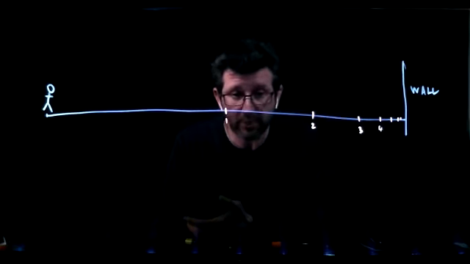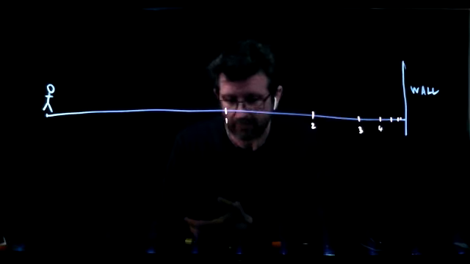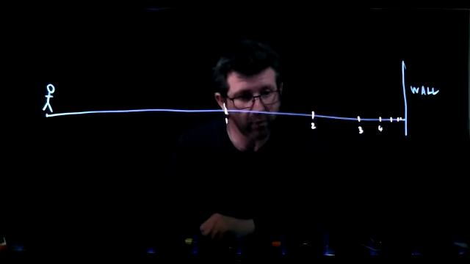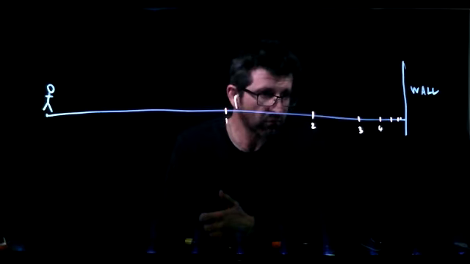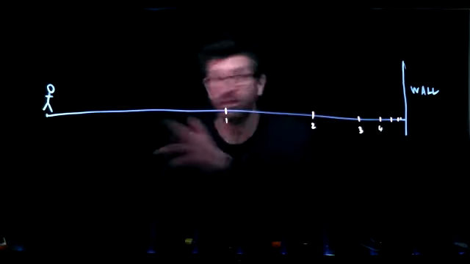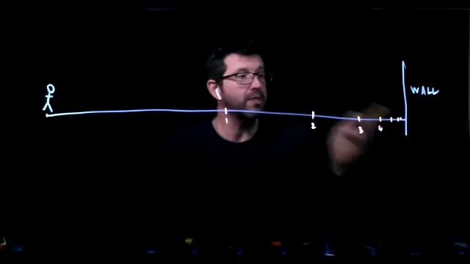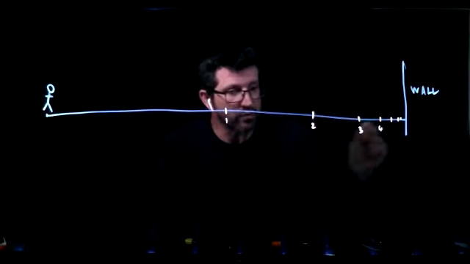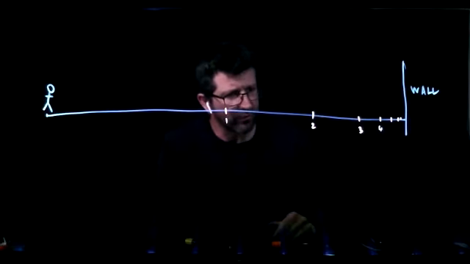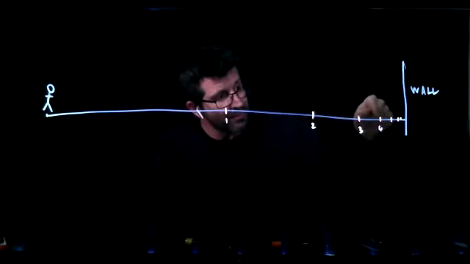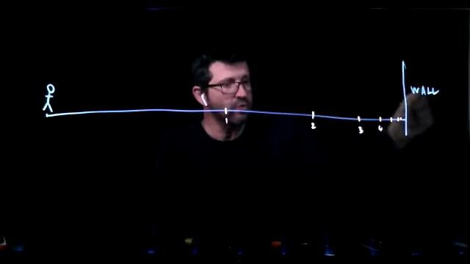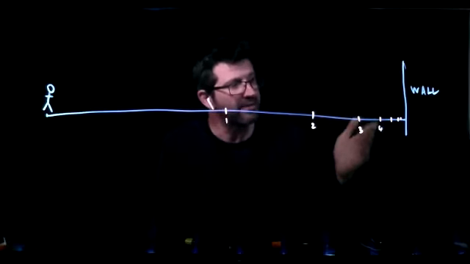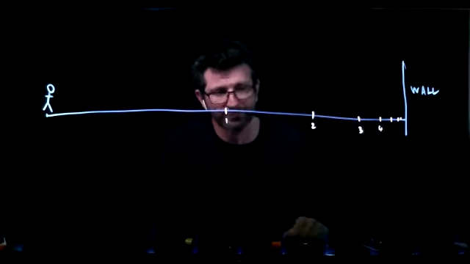Can I get within 1 millimeter of the wall or not? Yeah. Can I get within 0.00000001 millimeter of the wall? I could, no problem. I just need to do a lot of steps. Maybe it's going to take me 10 years, jumping until I get within 0.0001 millimeter of the wall, but I'm going to get there. And after that, all the steps are within 0.0001 millimeter of the wall. That means that I could get as close as I want to the wall.